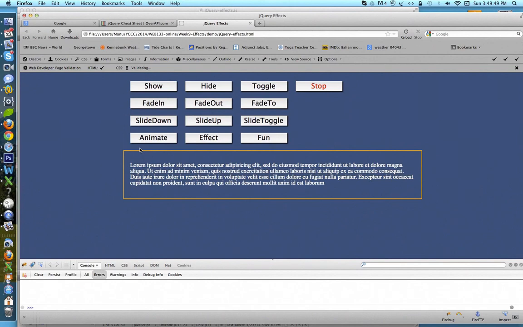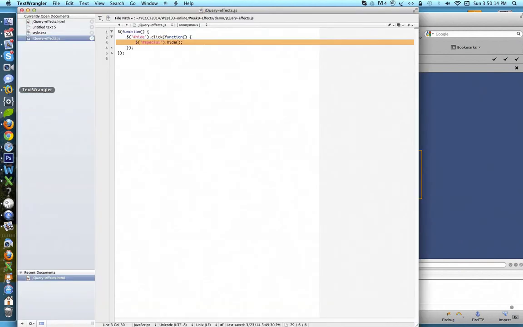Basically what happened is it gets assigned the property display, and that is set to none. So the paragraph below shoots up immediately and takes its space. It's almost like that first div doesn't even exist. Now we can actually slow down this effect. This is great, but we can make it even better. If I want to make it move a little bit more slowly, I can enter the speed in milliseconds, or I can enter the word slow, fast, or normal.